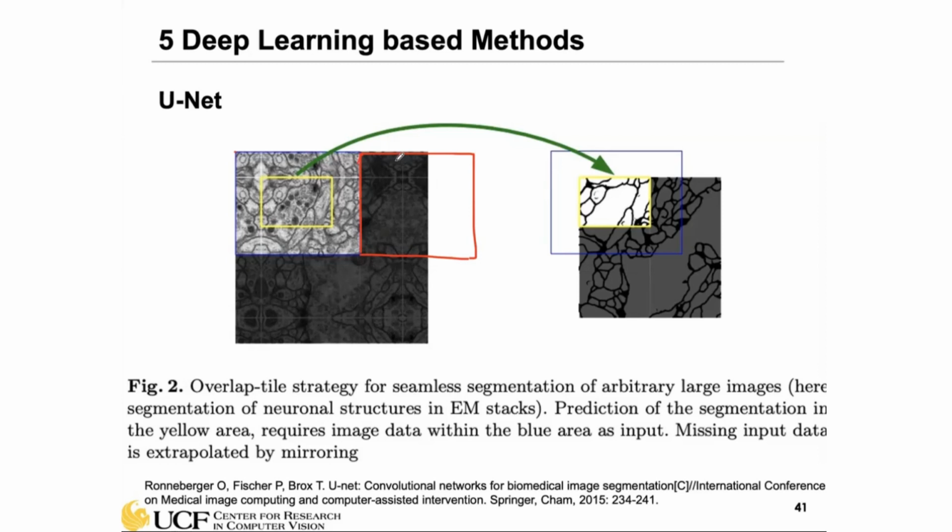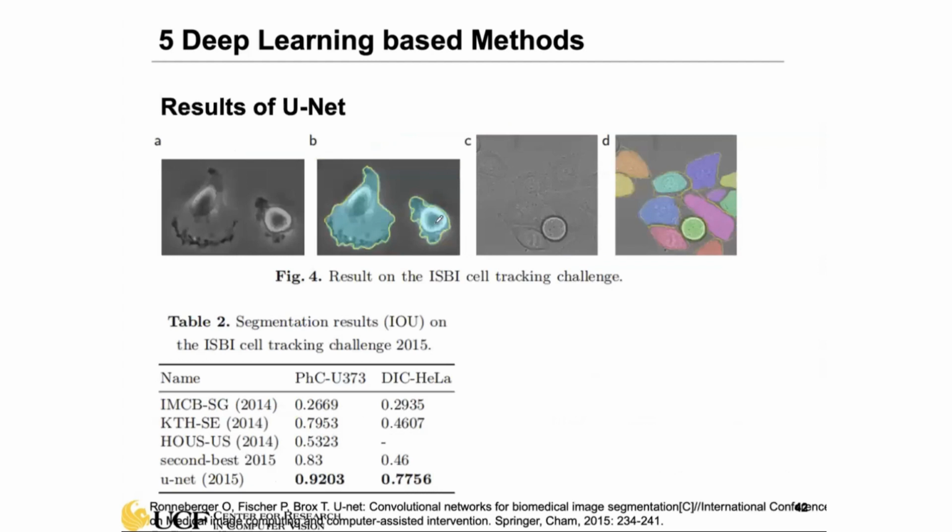So what they do is, when you predict this segmentation map, I don't use the entire one. I just take the center part, okay? So when you move over, you have some overlapping predictions on the boundary side. It's kind of like taking the average of one, two or even more predictions. So that's their tiling process in the UNET.